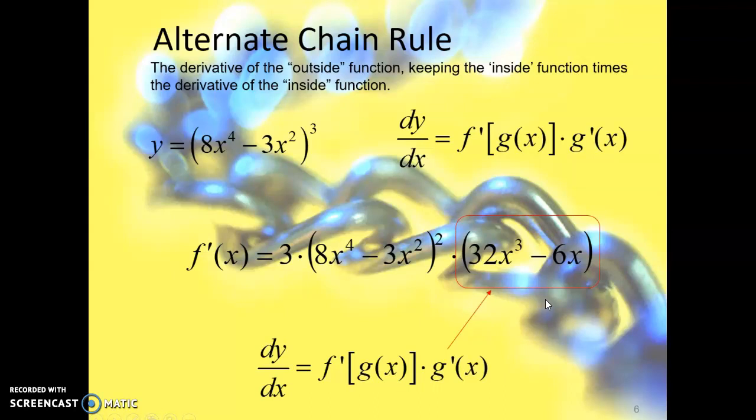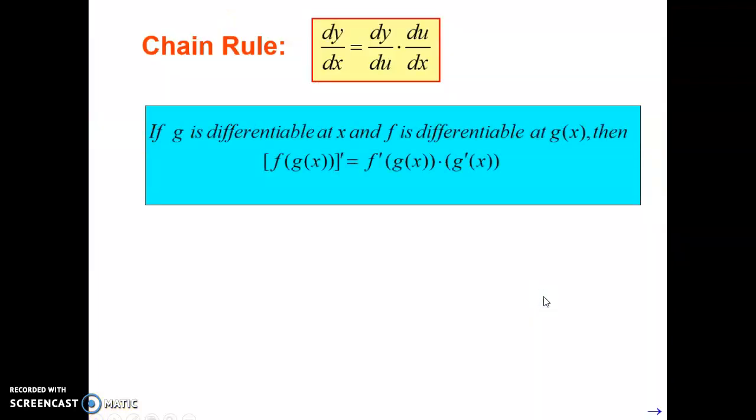Now notice you get the same answer that we did doing Leibniz's way of doing the derivative. It's just in reverse order. This one we work from the outside in. With Leibniz we work from the inside out. But the answer ends up being the same. So here are the two chain rules. They're both the same, by the way. You get the same answer. They're just done a little bit differently.